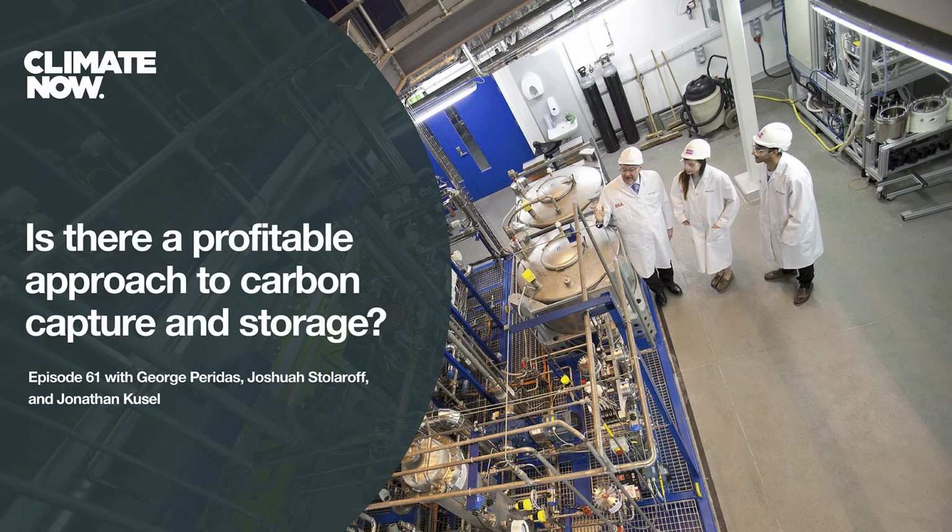And do you have a facility that's up and running yet? Or I assume, no, you're looking for investment so you can build one? We have the preliminary, they call it the preliminary front end engineering design for the first facility. So the next step would be the front end engineering design, so kind of the more detailed phase of engineering. And then we would seek project investment. We would go to funders and say, here's our plan, the economics of it work out this way, loan us $300 million or give us part of that package to build the plant.